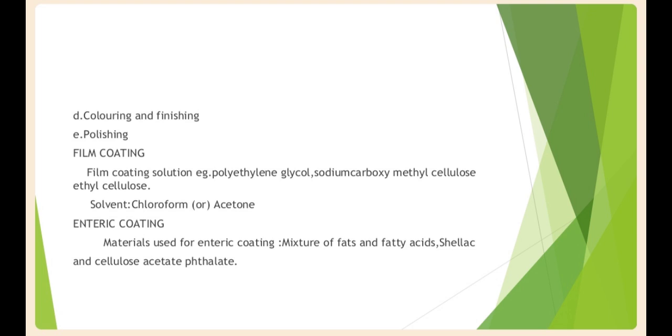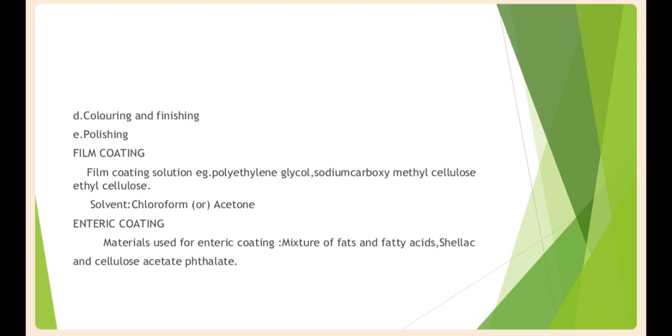First see about seal coating. To prevent moisture penetration into the tablet core, seal coating is to be given. The materials used for seal coatings are arsenic-free shellac, ethyl cellulose, or silicones. They are dissolved in a suitable solvent, and this sealing solution is sprayed on the tablets when they rotate in the pan. At least two seal coats are given. The tablets are dried between each coat. After seal coating, the tablets are removed from the pan and dried. This is the process of seal coating method.